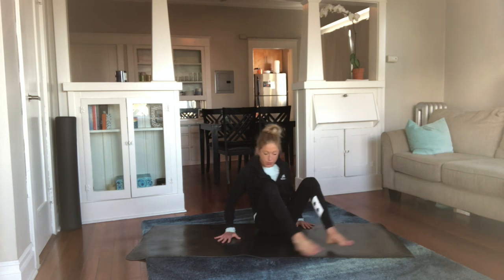The next stretch I want to take us through is a quad stretch, because we get really tight when we're doing a lot of cycling or running or chair cardio, any of those things. And I want you to stretch the front of your thighs.